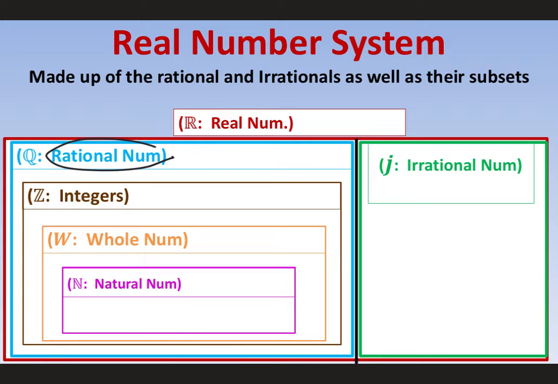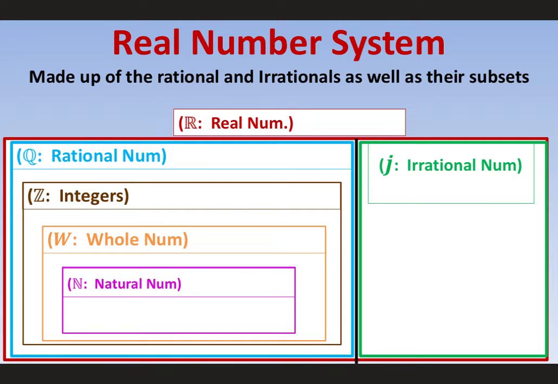On the other side of the real numbers is what's called the irrational numbers. These are the things that can't be written as a fraction. Repeating decimals and things like pi and e are all irrational numbers. So this is what we're familiar with. This is a majority of what we use, but that isn't the only thing that we interact with. We also have imaginary and complex numbers. And so that's what today is going to be about: imaginary and complex numbers.